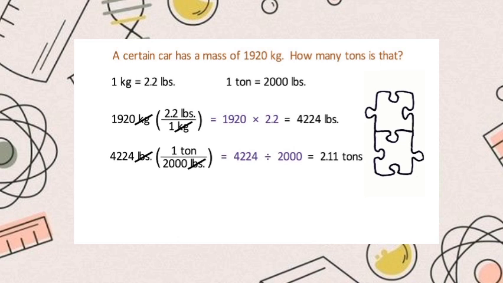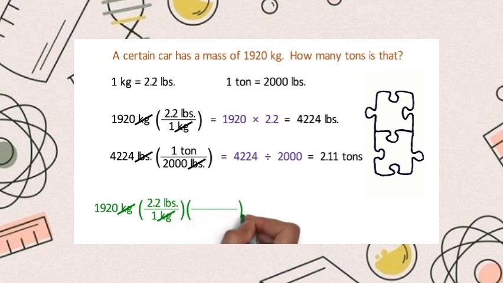Check this out. Once again, start the problem by writing down the quantity that you want to convert. Multiply this by a conversion factor fraction, putting what you want to cancel out on the bottom and what you want to convert it to on the top. Notice that so far, this is exactly the same as the first step we just did. However, instead of solving this as it is, we're going to multiply it by another conversion factor fraction. We now need to cancel out the pounds that are left on top, so we put 2,000 pounds on the bottom. We chose 2,000 pounds rather than the 2.2 pounds because we ultimately want to convert the quantity to tons. This gives us tons as our remaining units on top while all the other units cancel out.